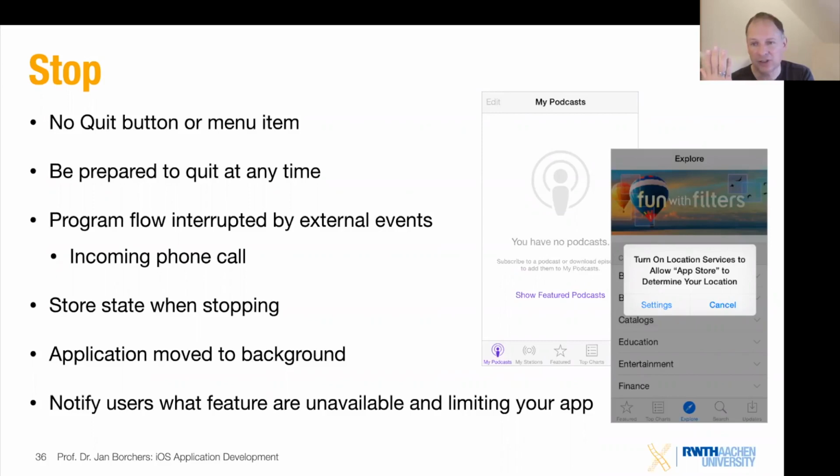And from there on, if memory gets tight, or if the user decides to just relaunch an app because he thinks that it's doing something he doesn't want it to do, you can just get killed from that background state where you're not running, right? Or your program could be interrupted in the middle of running because a phone call comes in and the interface changes to this phone overlay. So whenever you get stopped by these things, you need to make sure that you store your state.